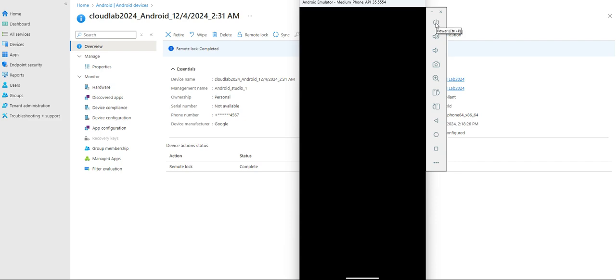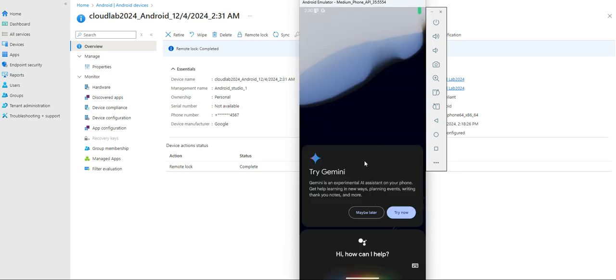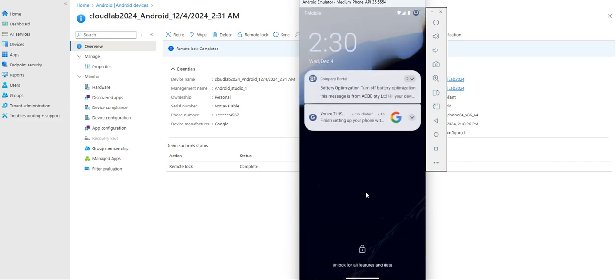What is that? Okay, see that button coming up? Let me see whether I can click on that. Something coming up, but I can't see it. Okay, so what is that? So it's a battery optimization message to unlock for all these features.